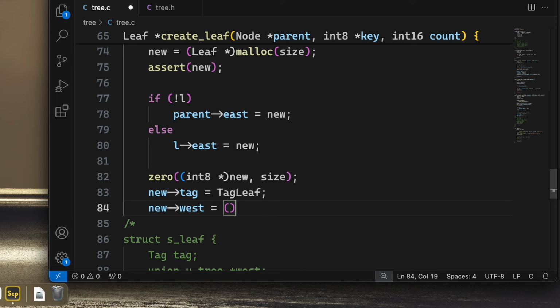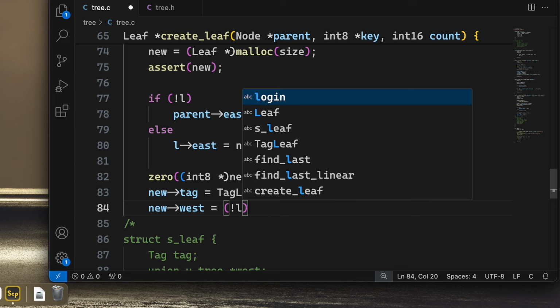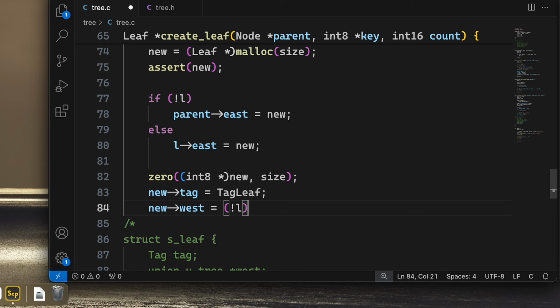So if we don't have an L, which means we're directly connected to the node, then we will do something like this.